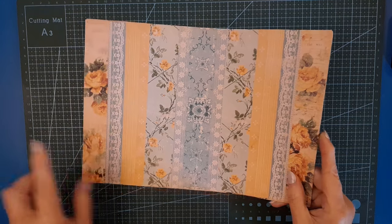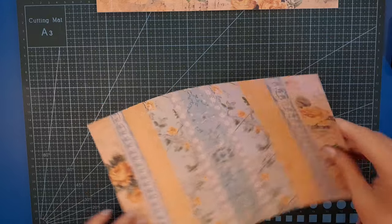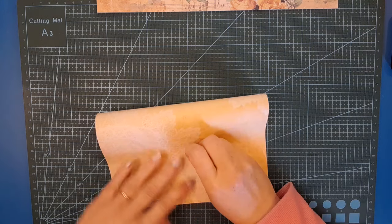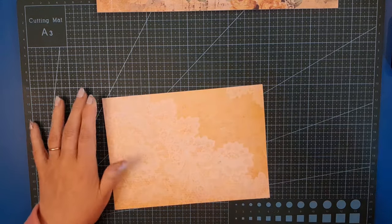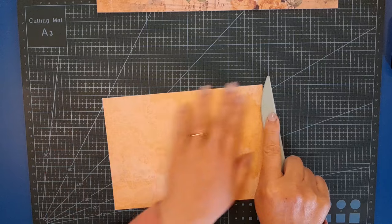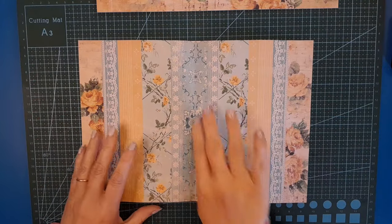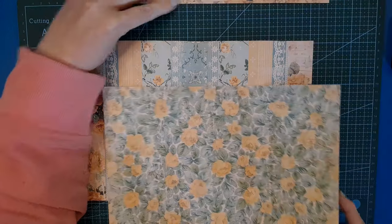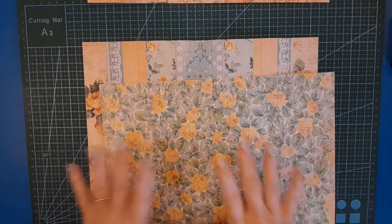Alright, let's get into a project. I'm going to start with this page here — I believe I'm going to make a journal with this kit because it's just divine. This is going to be a page in a signature, so I'm just going to start by folding it in half to find the centre line and give it a good crease. I've printed these out on presentation paper, which is 100 gsm — it's just got a lovely weight and feel to it.